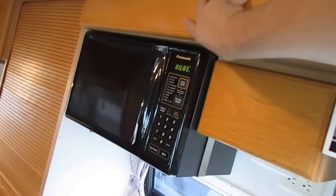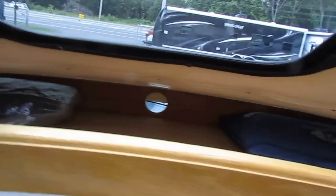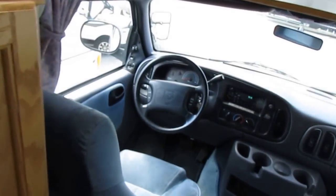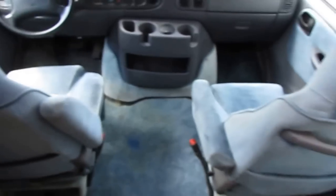And up here — more storage. Like I said, they don't waste anything. Even this right here pops out. There's your books and manuals too, so those are included. And I'm not sure what this is, but I'd guess it's probably some kind of screen for the windshield — still in the package, hadn't even been taken out yet.